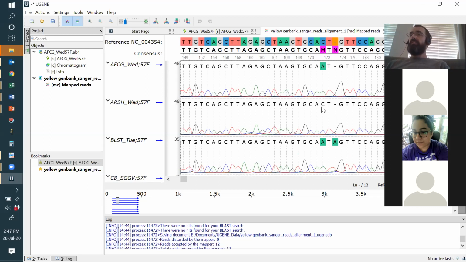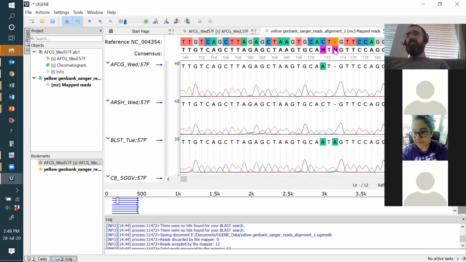But if you have both letters present, oh, actually, there you go, you get an M. M stands for A's or C's. I didn't know that. And actually, if you hover over it, you'll see that a little bit over half of the sequences that I just randomly picked are from yellow flies, because 58% of them have C, where they should have an A. So that's also pretty cool. I actually just accidentally hovered over that and found out that information, which is kind of neat.